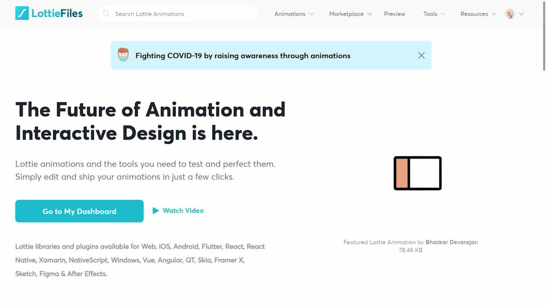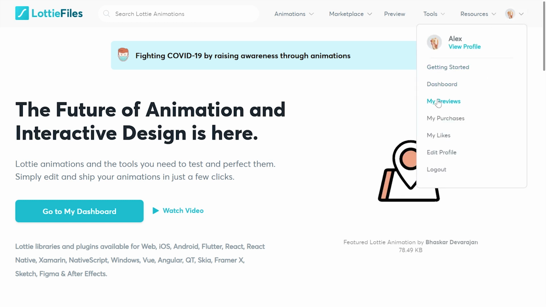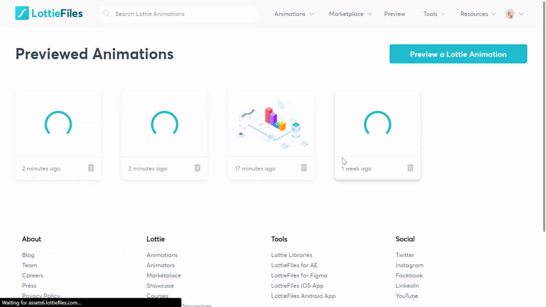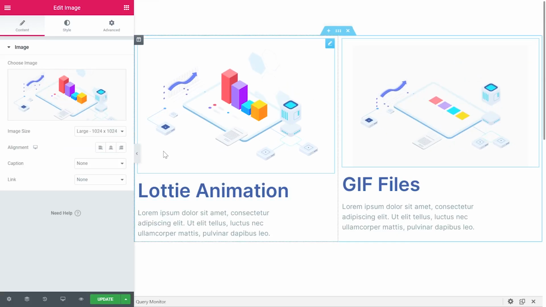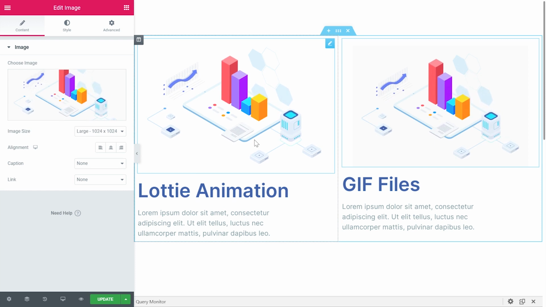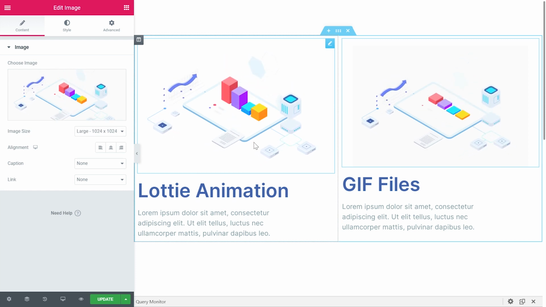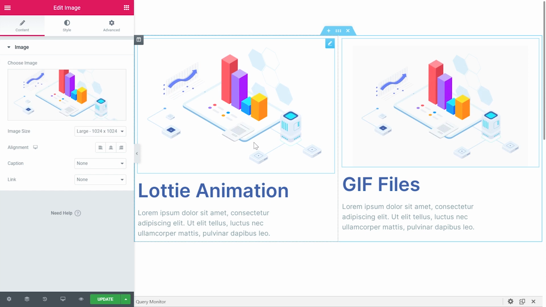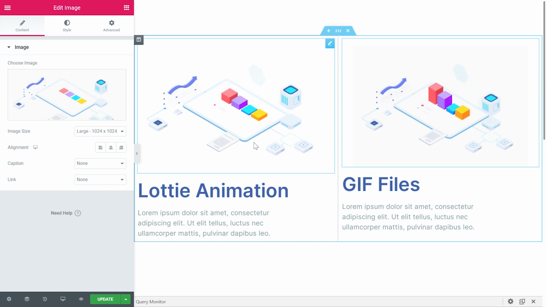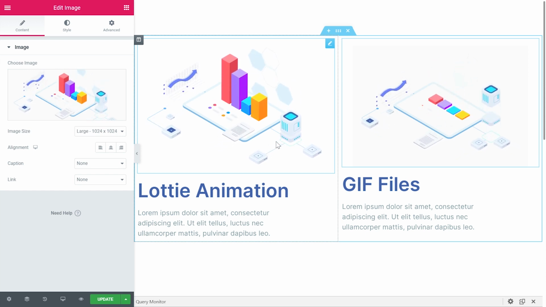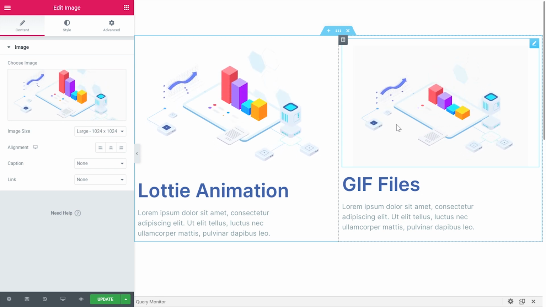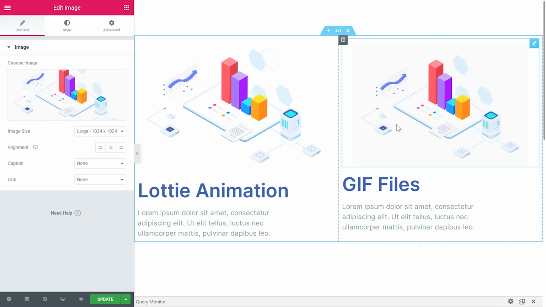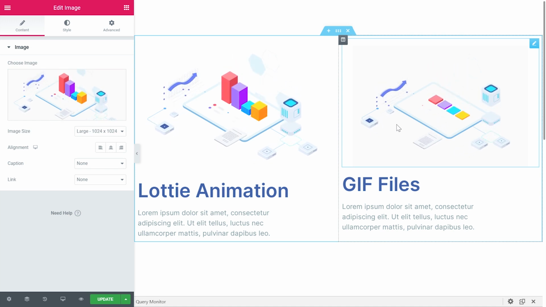And since you'll be using a web player to play back your animation, your Lottie files library, which you can access right here, I have uploaded a bunch of these here already. Or you can also use the web player by Lottie to play these animations back from your media library. And in either of these cases, it's going to take almost no time to load. As for the GIFs, imagine if you have more colors, imagine if your GIF is longer, the size of your file is going to increase drastically once you add more and more content to your GIF.